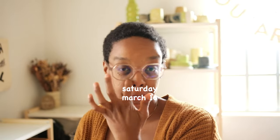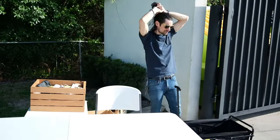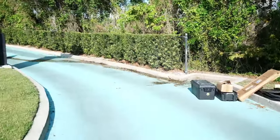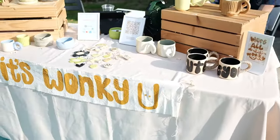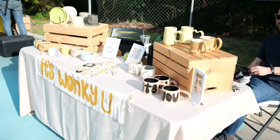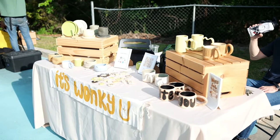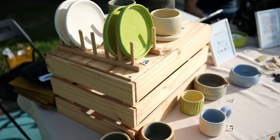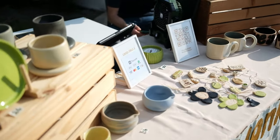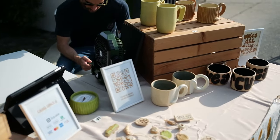Saturday is here. Last night was the hottest night we have seen yet. It was close to 90 degrees at like 5 p.m. when we got there to set up. So I was dripping sweat the whole time, which is insane. It is way too early for that, but I guess not. Thank you, Florida.